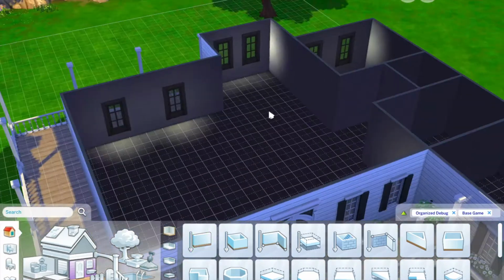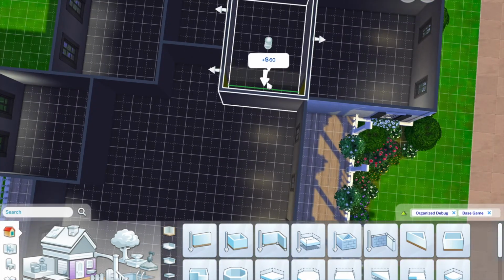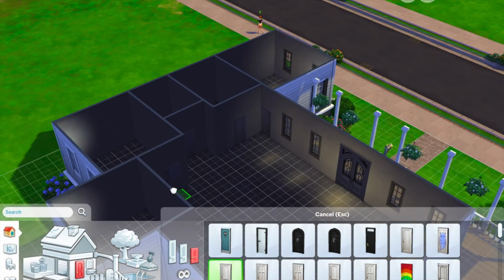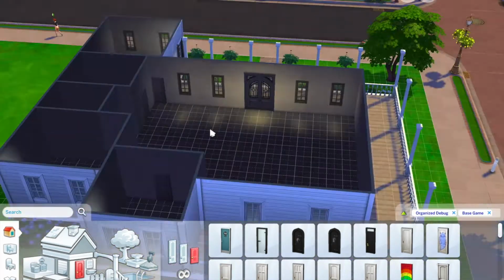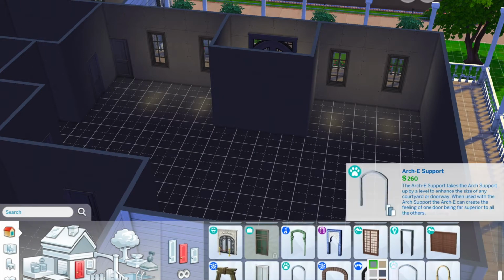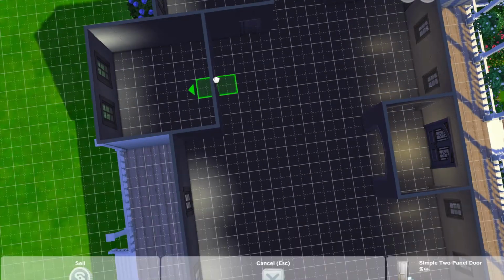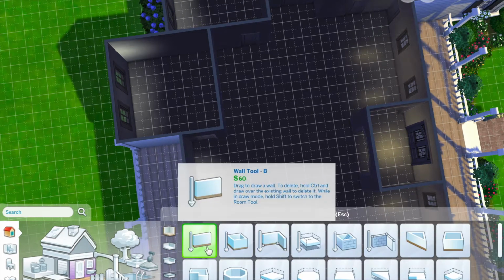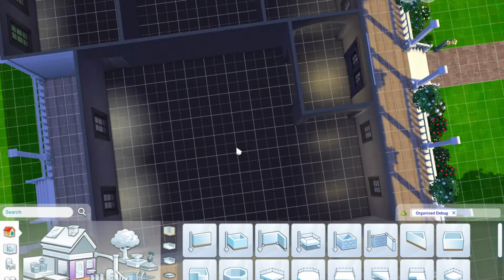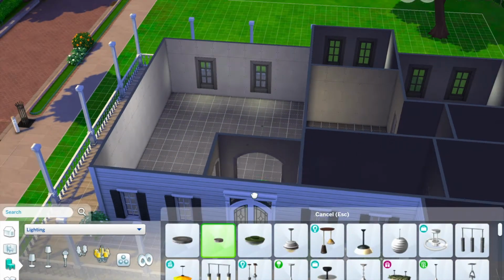A lot of times what ends up happening is I go on Pinterest and I look at different styles of houses just to get some inspiration of what I want to build. And then I'll build the outside to look as similar as I can get it to my reference photo or what I have in my head based on the inspiration I've seen. But then when it comes time to do the interiors, I have to figure out how to make the interior work with the exterior, especially sometimes when you have house shapes that are not a box, because boxes are boring, but sometimes doing the interior makes it a little bit more difficult.